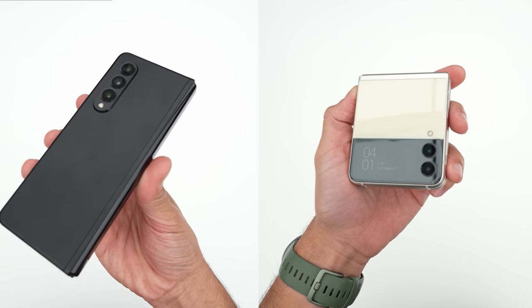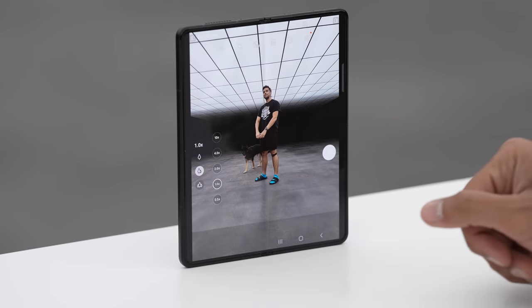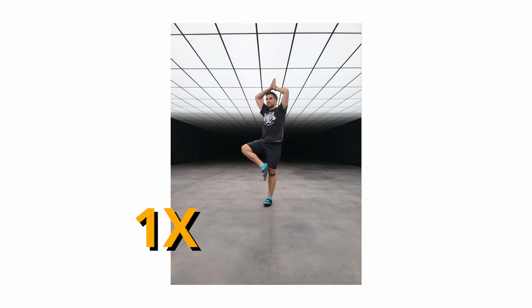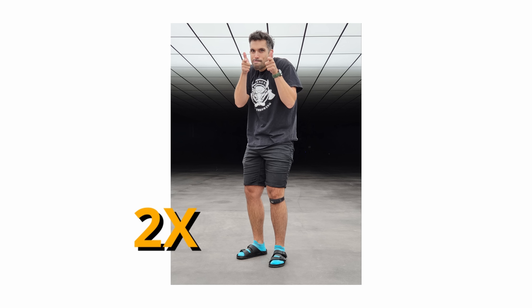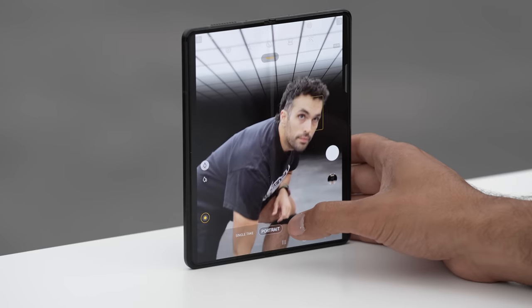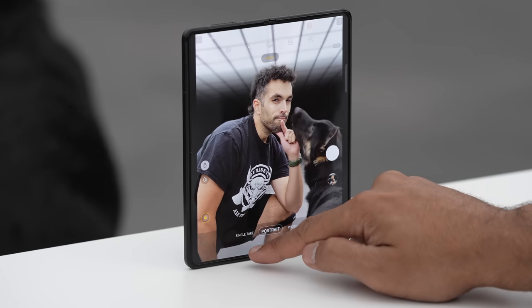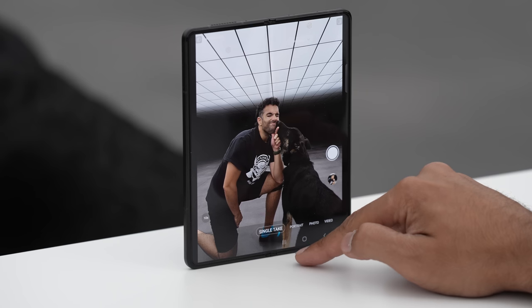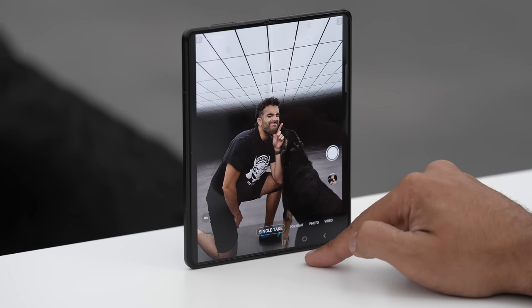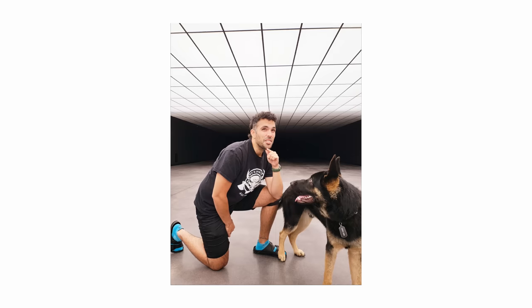Now, as far as the camera options go, you still have a lot of camera versatility. It might not be quite to the same extent as something like the S21 Ultra, but it's almost there. So you can see some of the zoom capabilities here at the 2x. Of course, you're going to have your portrait modes built into there. Well, it's the Samsung camera app, so whatever you're used to seeing, you're going to find it here as well, including this fine, sentimental moment between Kirk and Kovu. Yes, it's capable of capturing such things.